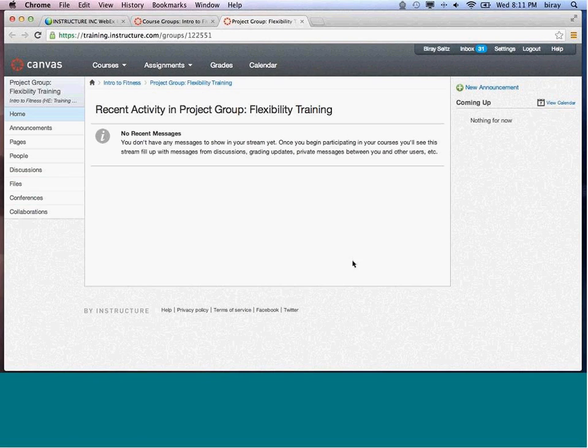You as an instructor can always go into any group page and see what's going on. There's no gradebook associated with it, so you can't actually grade anything in here. If they did a project together or updated some pages together, you can't grade that. So even if they do a project in the space, they have to export it somehow and submit it to the right place in the course.